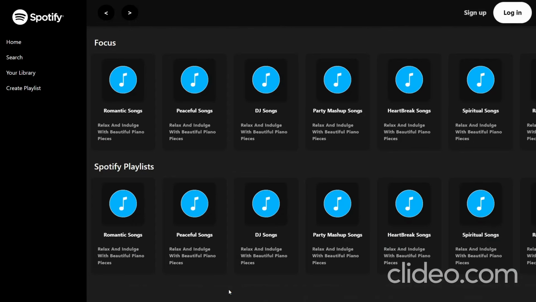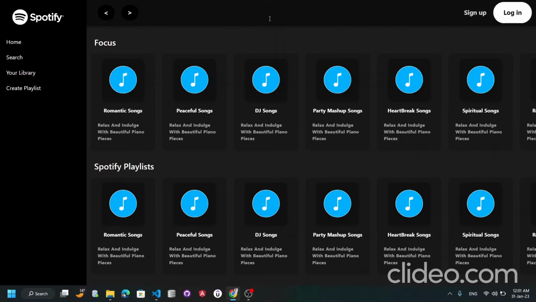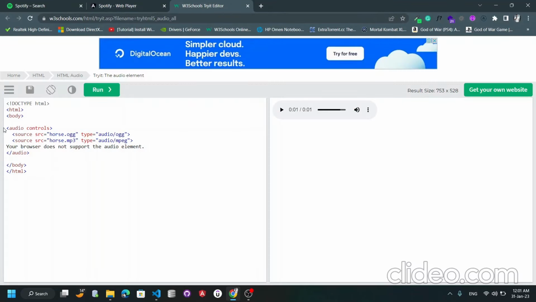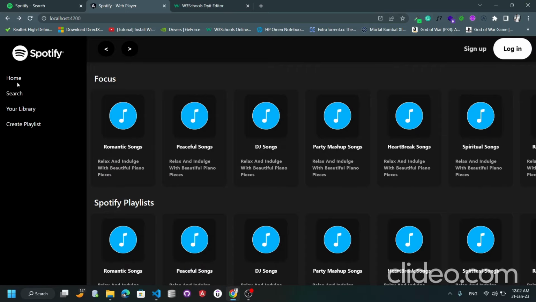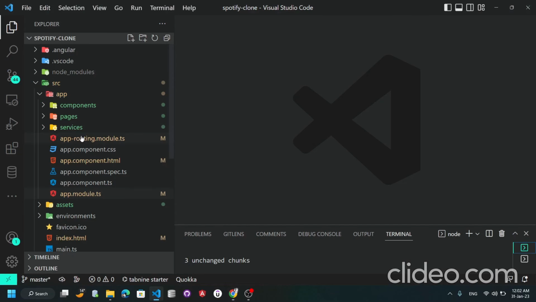So what I will do now, if you go to the W3 school section, we have a type through which we can play our audio. Okay, and with this player, we also have playback speeds, and we can choose a playback speed as well. There are a lot of playback speeds available, so I will now see how I could do all this stuff. Let's copy this, and for testing purposes, let's say I am going to place this in your library section.